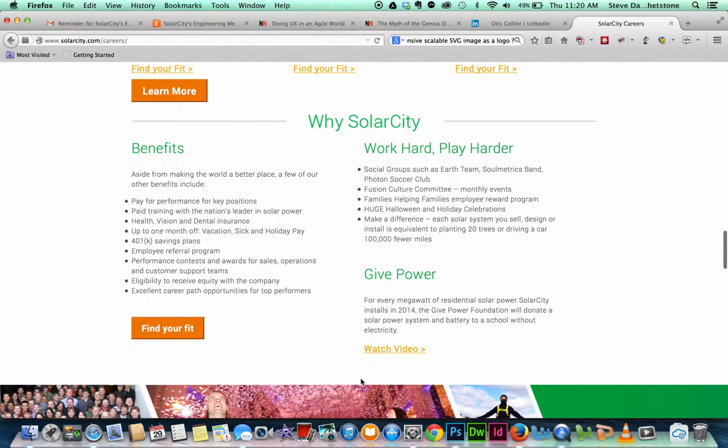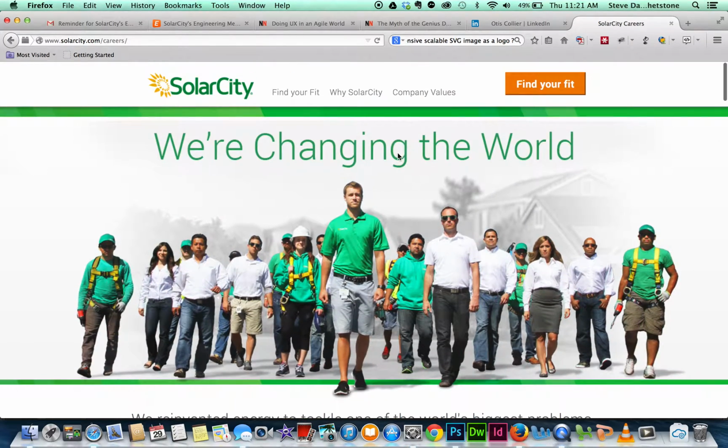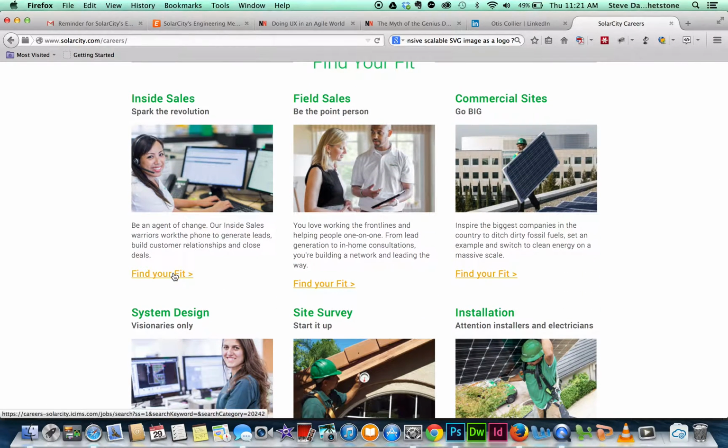Why SolarCity? Benefits. So we're doing the green thing. Here's a problem. You're inconsistent in your links. We've got orange here. SolarCity is green, but it's not clickable. Now I expect green to mean click me, right? You did that on one of the first pages I looked at. You had a green link, and now green is not a link. Green is a title color, and links are orange. I can tell it's a link because we've got the pointer finger. It's underlined, which probably means it's a link. Some places underline text even if it's not linked, which just bothers me. As a user experience designer, I have these pet peeves, like people underlining text on a web page and that text not being clickable. Luckily, yours is.